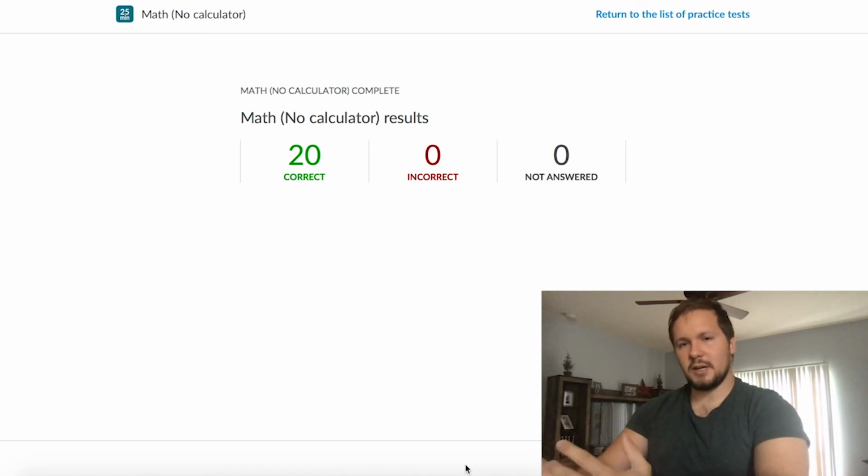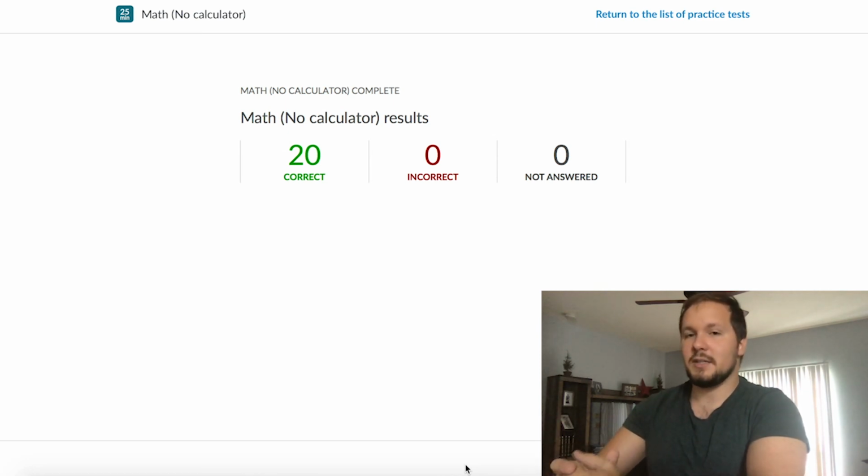A lot of students are kind of scared of the short answer questions, and so they put them off until the end because they think that multiple choice is easier. But the reality is some of those short answer questions are basically equivalent to what does 2 + 2 equal.